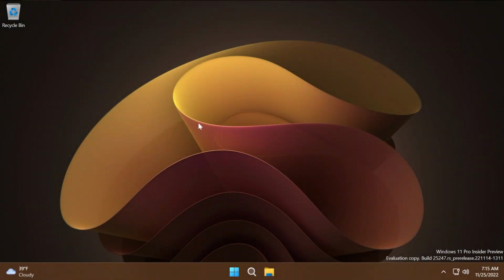In this video, we're going to talk about another hidden feature that you can find in the latest Windows 11 dev channel build, which is build 25247. In this build, we have a new feature in the taskbar regarding the internet connection. Microsoft is adding a new VPN icon in the taskbar whenever you are connected to a VPN in the Windows operating system. This doesn't work for third-party VPNs, only if you connect to a VPN through the Windows 11 settings. In this video, I'm going to show you how to enable that and how that looks.